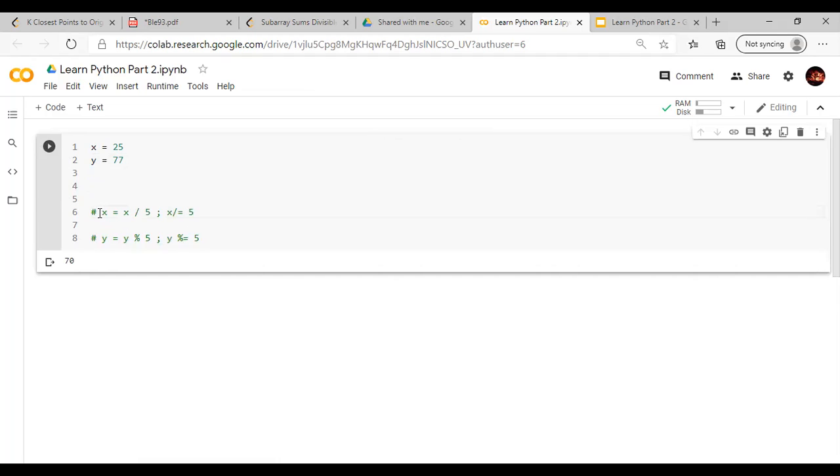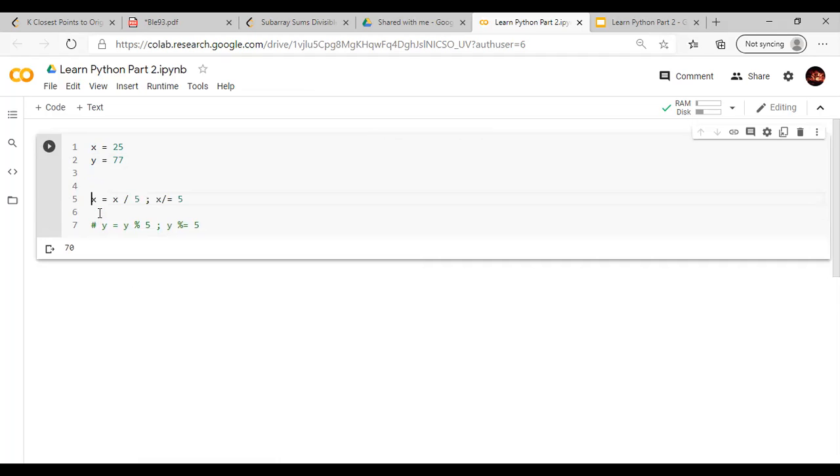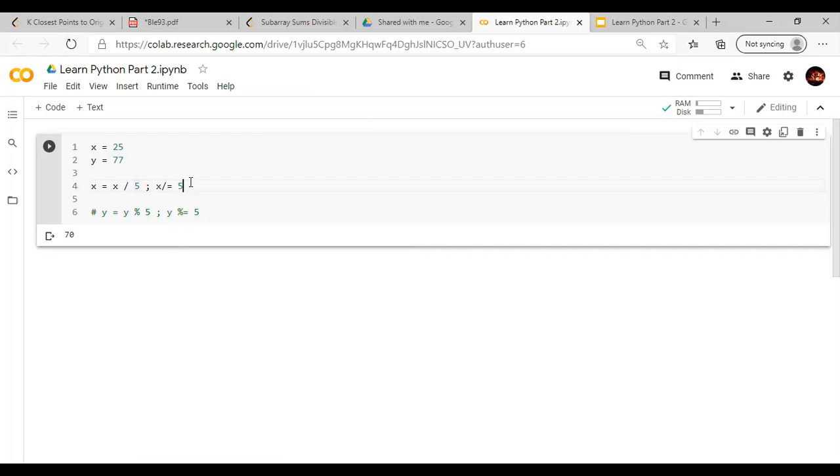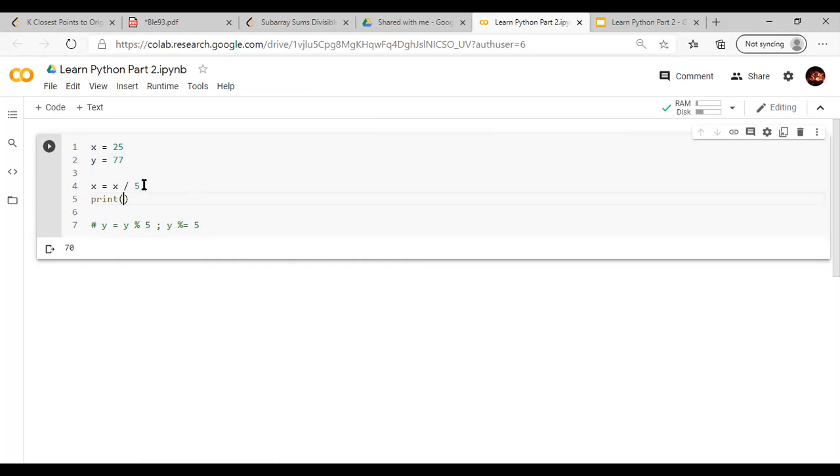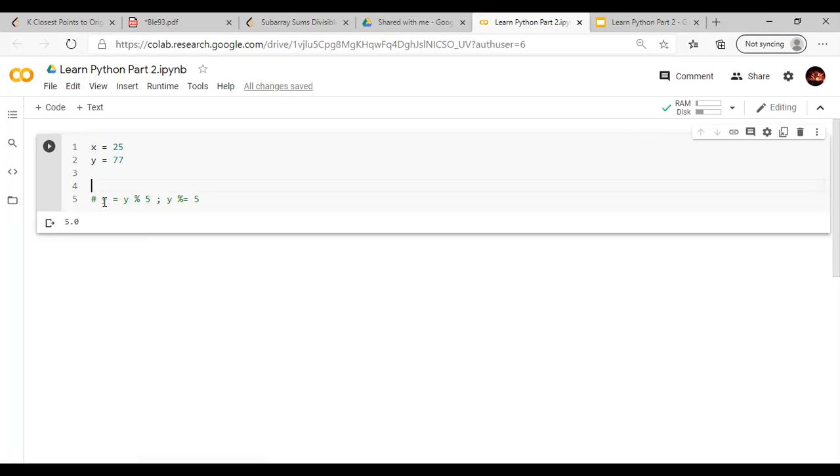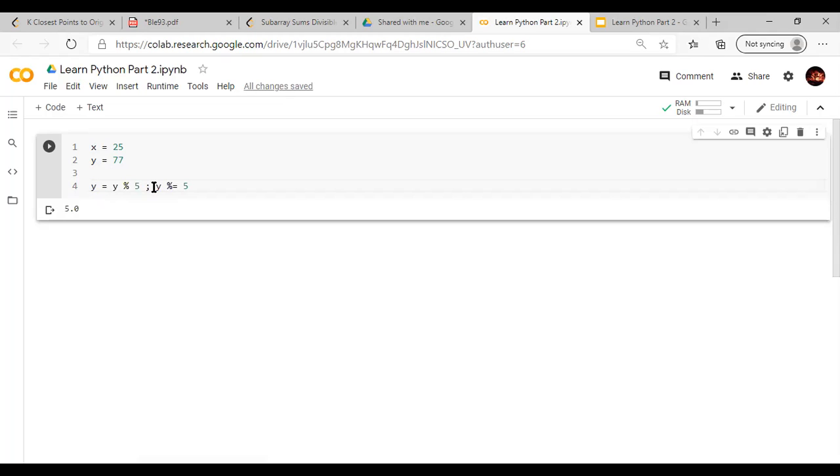Next, we have x is equal to x divided by 5. Let's see what we'll get here. We get 5.0. Same thing as this, 5.0. And now our final one, we have y is equal to y modulus 5.